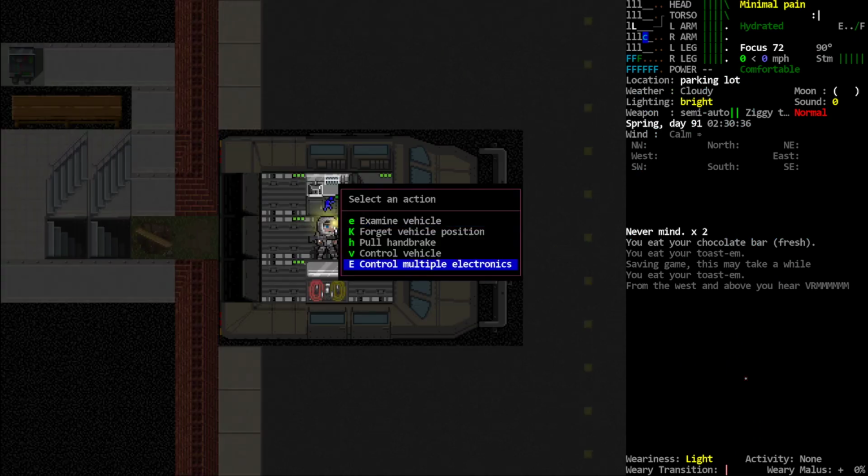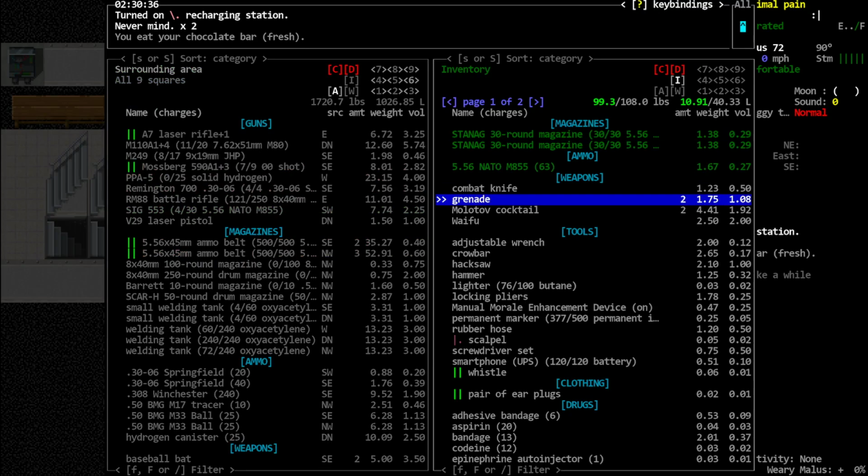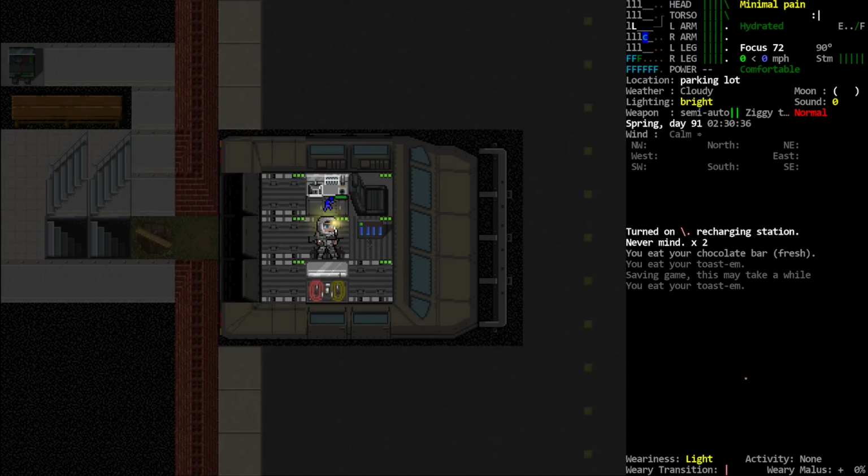Oh, speaking of which, turn on recharger. We got a few UPSs we need to recharge over here, so I can run around with my laser rifle and have pew pew games. Pew pew. Let's see, what else? I guess I can go down and get that gear, but I might as well just wait until we finish the second floor. I don't think that'll take very long, and then we're out of here anyway.